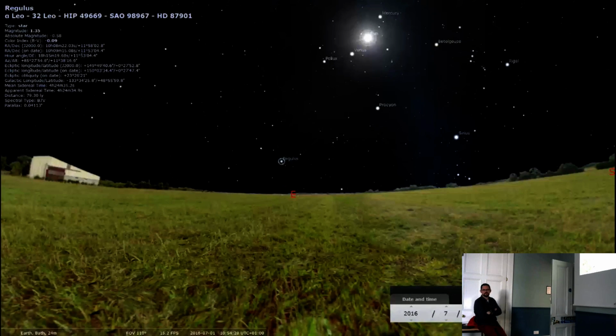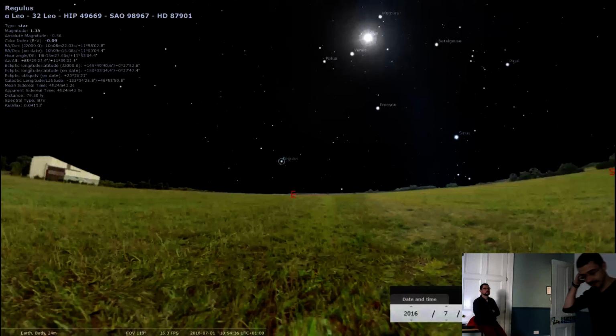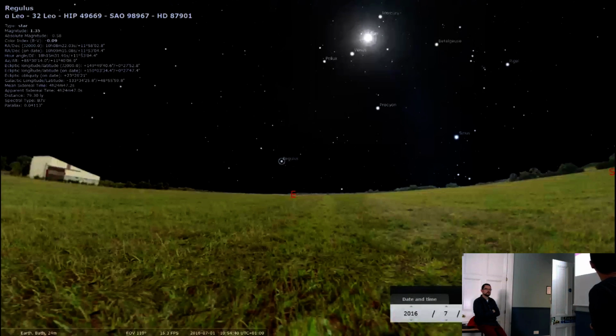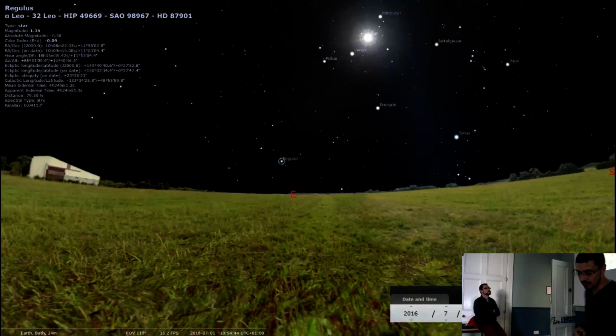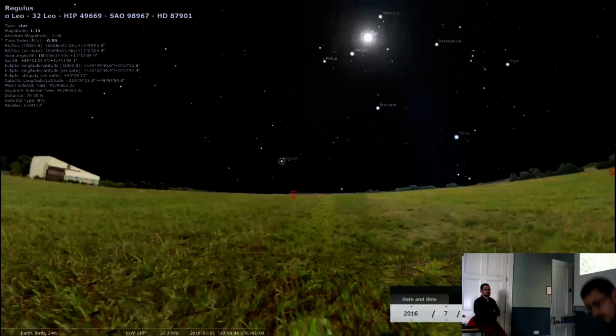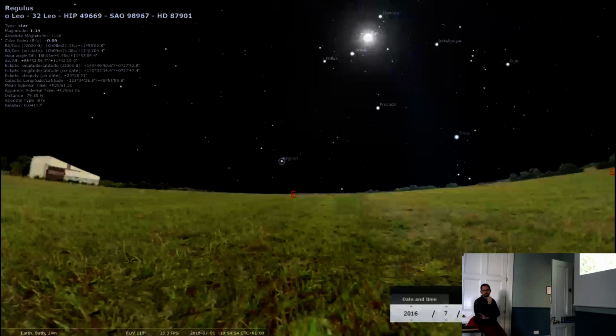I mean, the obelisk, first of all, we're looking at 2016. The obelisk was not put there today. The second thing to consider is that Regulus is a particularly bright star, obviously, but would this make sense for the particular culture that we're looking at?